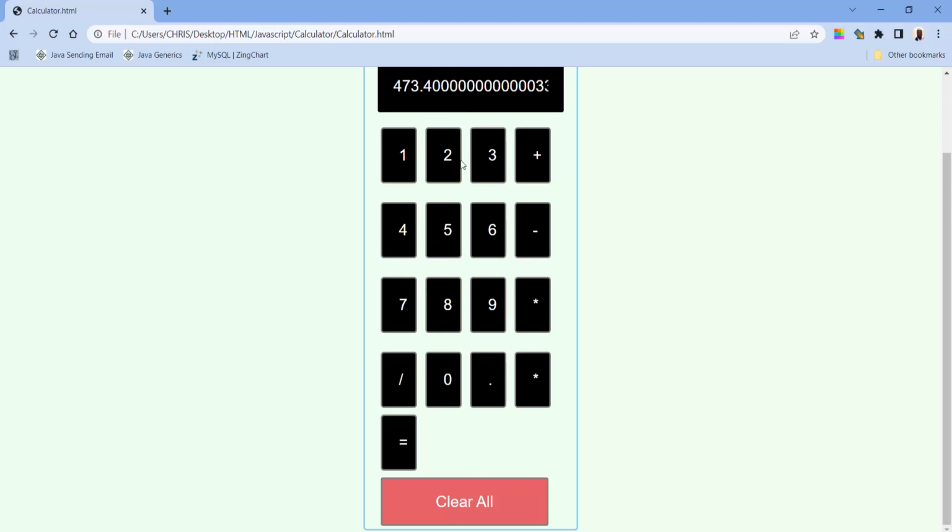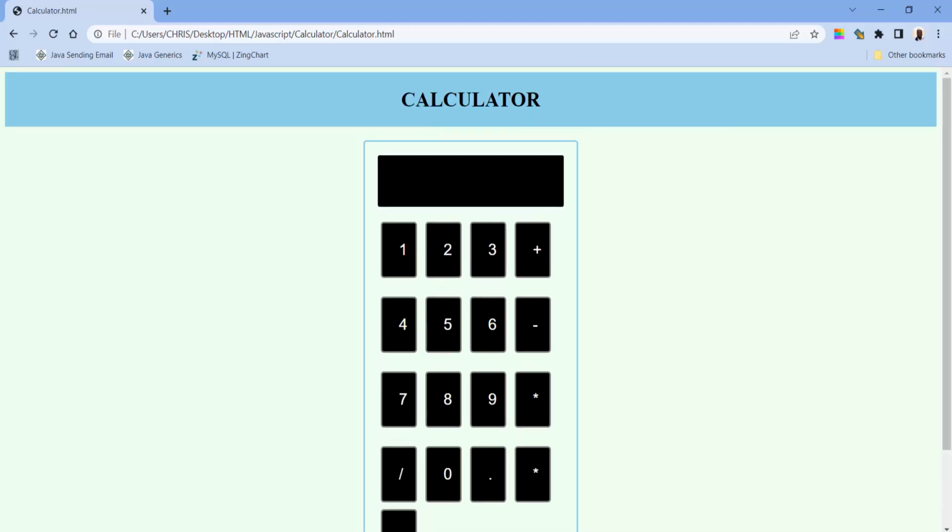We can also clear. So whatever calculation we want, we can go ahead and do it. Now you can also extend these styles, add 3D effects, or make your CSS style a bit more appropriate. Basically you get the idea of how to use JavaScript to create a simple basic calculator.